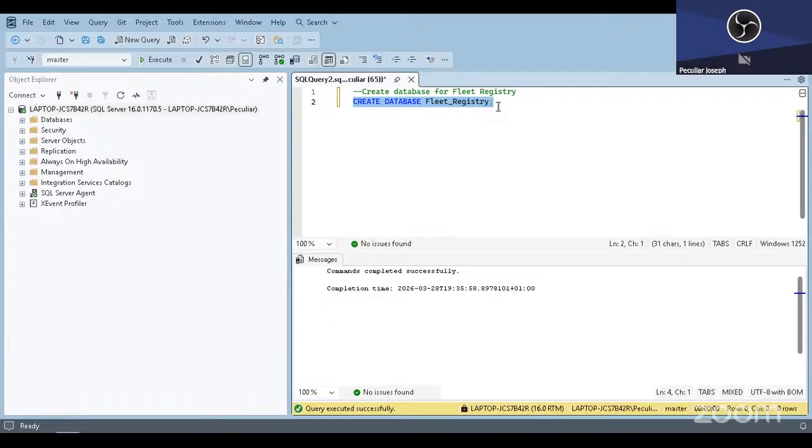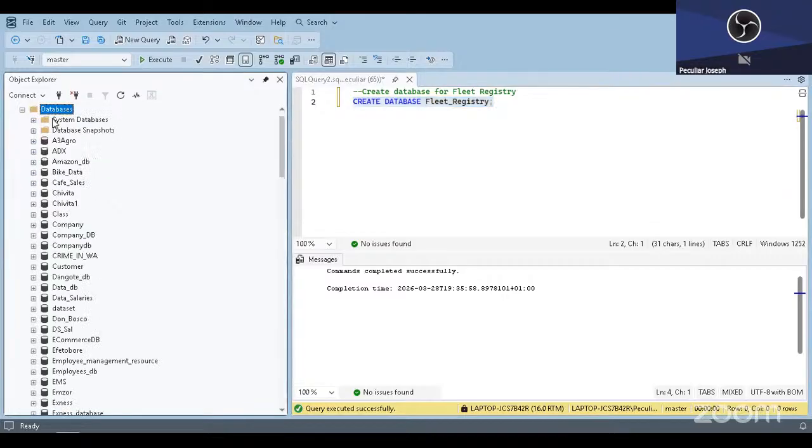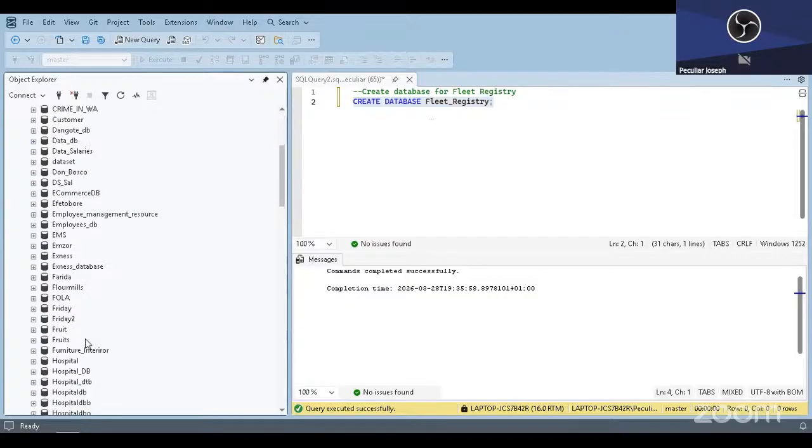So now, remember that I said I'm going to be concerned with this databases folder, because any database I create is going to be appearing under this folder. So just to be sure that I created this database, I'm going to open up this databases folder. I'll double click on it, and I'll check for my fleet registry here. Currently, I don't have anything called fleet registry here.